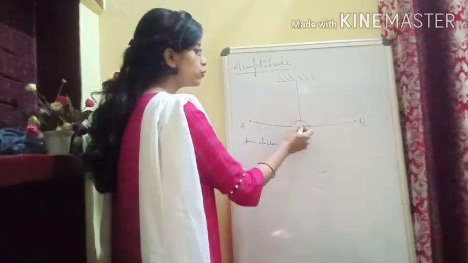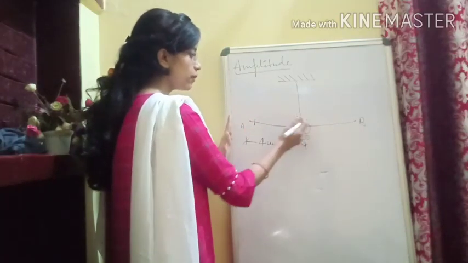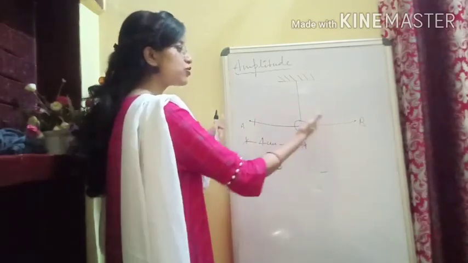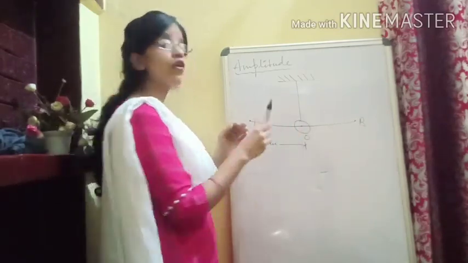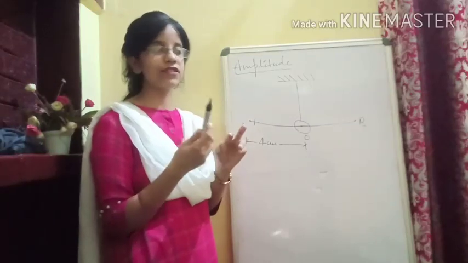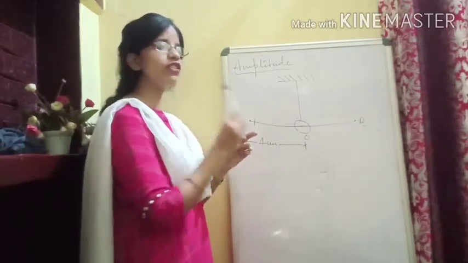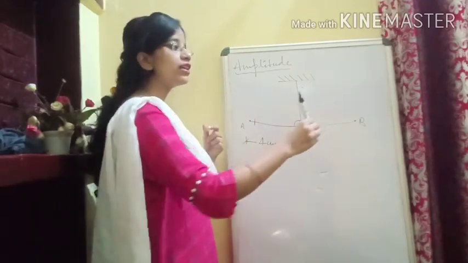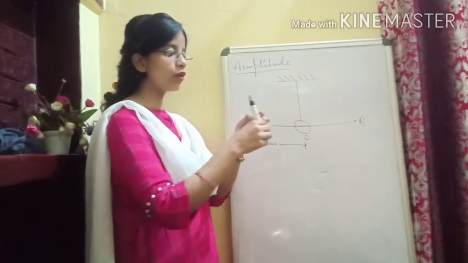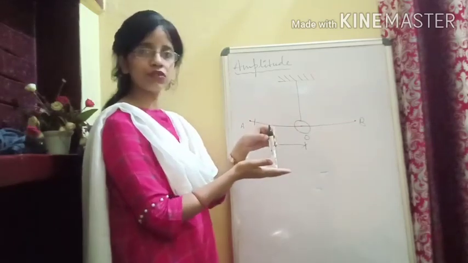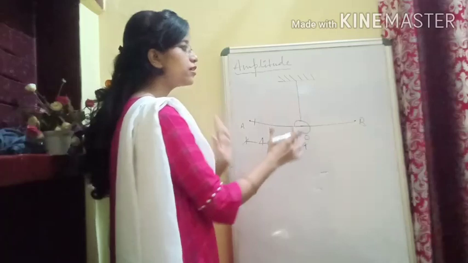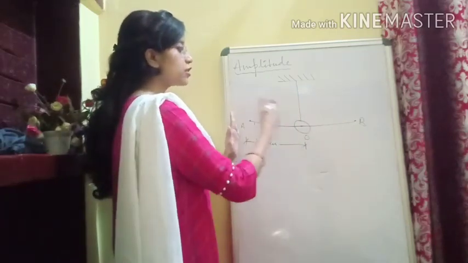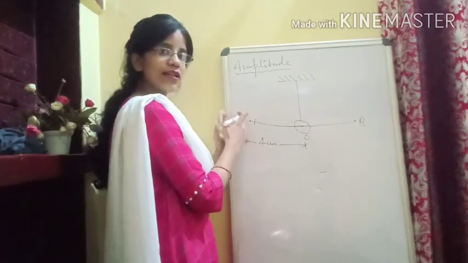Of course it is going to be less. Next time when it is doing the second oscillation, it will cover a smaller distance. The third time it will cover a smaller distance, and so on, because there is air resistance. If you have seen anything doing a to and fro motion, eventually it will come to rest. Why? Because of the air friction present. Its energy keeps decreasing, and that's how after some time it comes to rest. So that means there is a time in which it is covering a maximum distance, because with time the distance covered on one side is reducing.